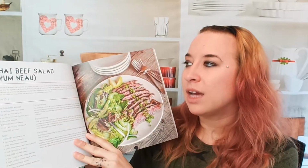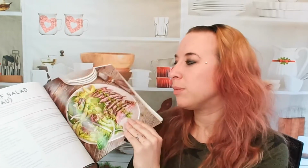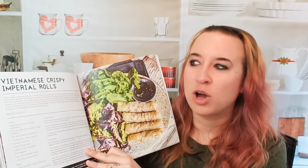Yum. I love it. And his Thai beef salad is one of my favorites. Super good. Very refreshing for summertime. And then here we have his Vietnamese crispy imperial rolls. Ugh, my mouth is watering.